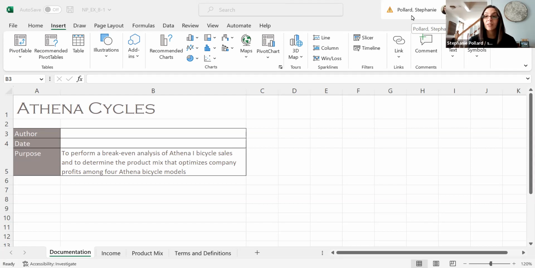The same thing could be said for salaries, right? So you're still hiring the same people to come in, whether you're producing maybe 1,000 bikes or 1,200 bikes, right? So maybe your clientele or your employee staff doesn't have to change, but you still have to pay them whether you sell those items or not, right? So you do have some fixed costs that you need to incorporate.